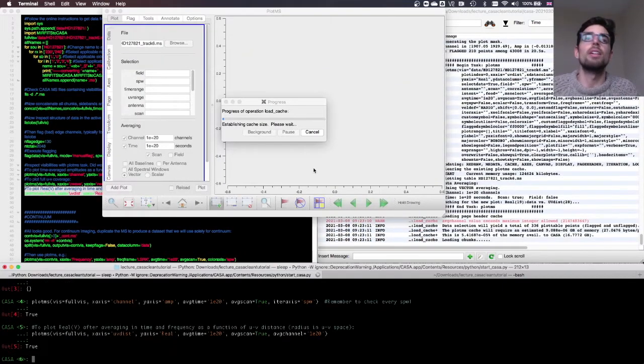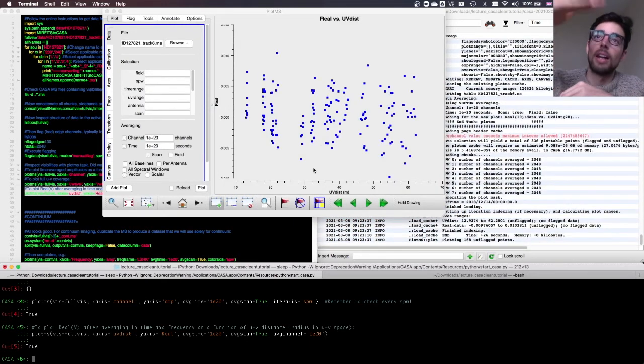Now this, I think, is going to take a little bit longer. But basically what this is going to show is the real part of the visibilities as a function of UV distance from the phase center of our observations. And this can be used to infer whether you can see some structures already from the visibilities without any need for imaging. Do we see a strong point source, which would look like an offset from 0? Or do we see anything else?